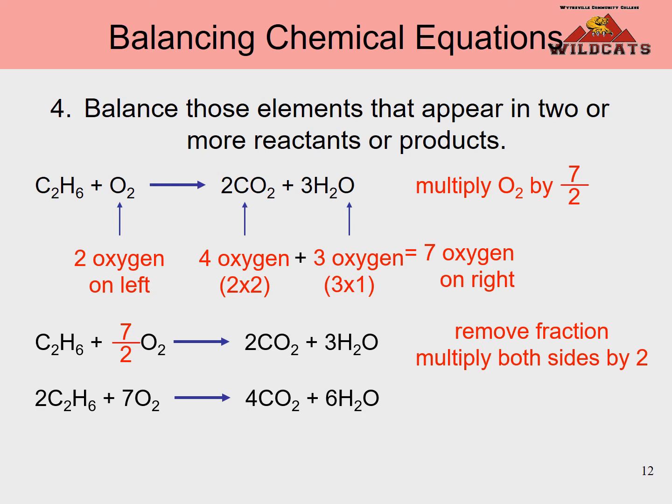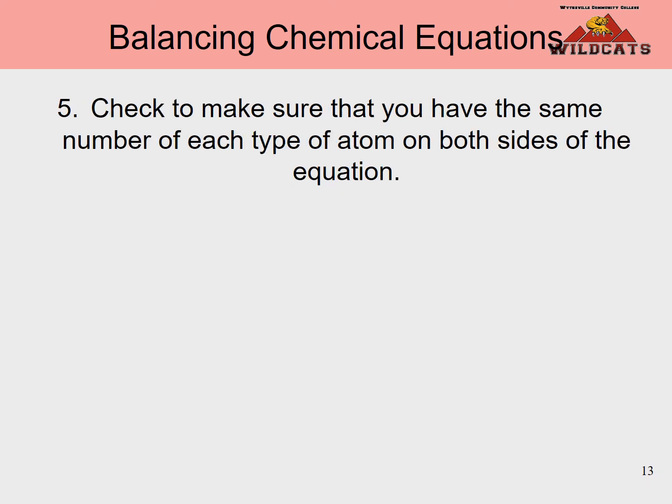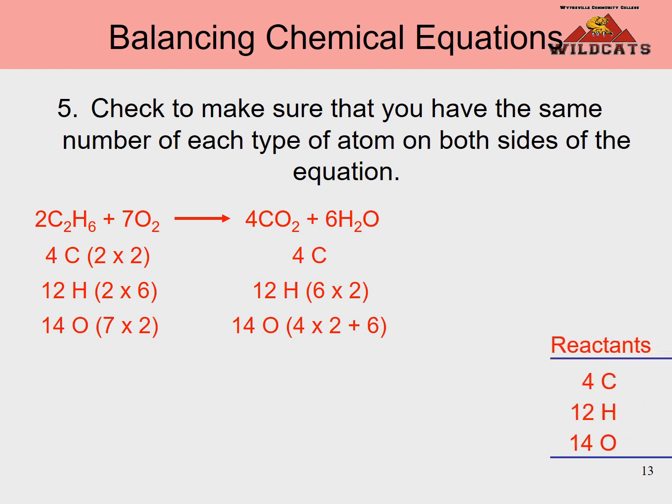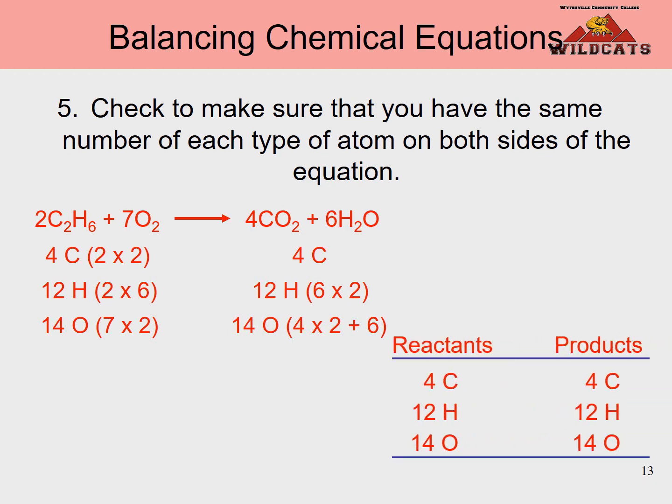This is about the hardest equation you're going to balance in Chem 111. They get a little bit trickier in Chem 112, but we have a set of rules similar to those oxidation rules that we saw in Chapter 2, and we'll follow those rules for balancing redox equations, or oxidation reduction reactions. We want to ultimately check to make sure that you have the same number of each type of atom. And if they're equal to each other, then ultimately our equation is balanced.